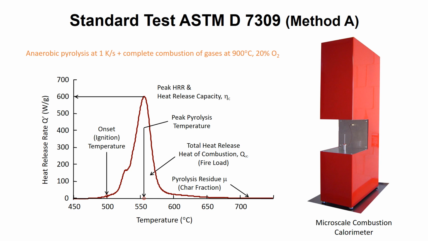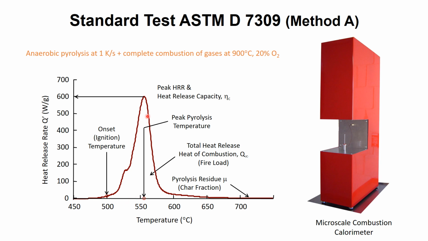There are currently around 200 MCCs around the world. We developed an ASTM standard test method so that everyone runs the test the same way. I have an MCC curve for a thermoplastic shown here where we have heat release rate versus temperature. And we can extract a lot of information from this curve. First, at the onset of decomposition, we can get a value that correlates with the ignition temperature. Next, we can get a peak heat release rate value, which is a measure of how vigorous a material can burn in a fire. We can also get the temperature at which this peak happens, which is a measure of the thermal stability of the material.